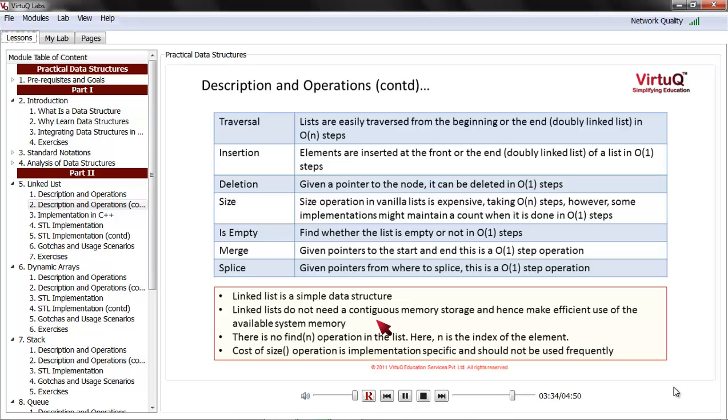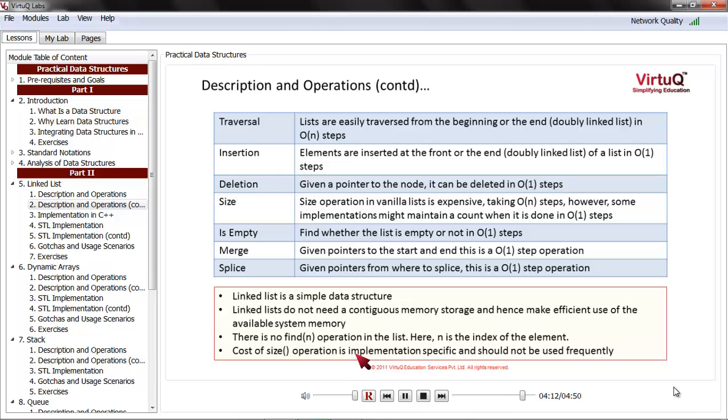There are of course several other examples. Large graphs are represented, as we will see later on, and many more. But this is one of the simplest examples to list out. Coming back to the gotchas or limitations of linked list, one thing which you need to keep in mind is that there is no find n operation in the list, where n is the index of the element. What find n is going to do is return you the nth element. You might implement the find n operation yourself, but what you will end up doing is traversing the list from the beginning or the end if it's a doubly linked list. And then it is going to be expensive. It will no longer be a constant time lookup.